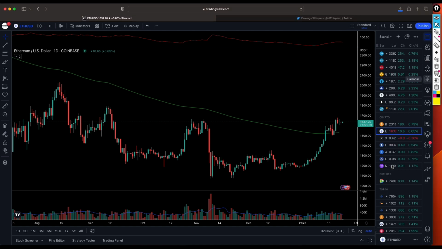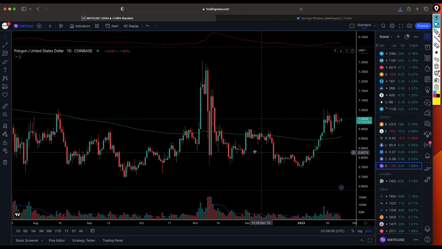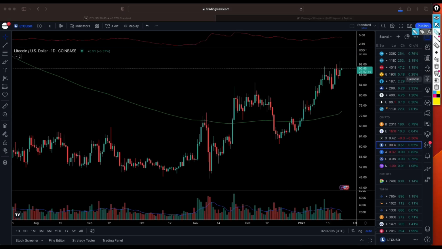And we also did mention that we had interest in Polygon, which is Matic, but you can see now it is moving sideways. It is not moving as fast as other coins. Another coin that we like that has worked, not necessarily perfectly. If you look at this previous setup, it is similar to what we see with Bitcoin and Ethereum, and there was that pullback before the market came and reclaimed this level. Since it reclaimed this level, it has moved from just below $72 to almost about $90.